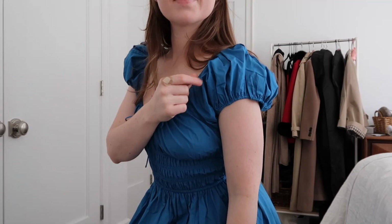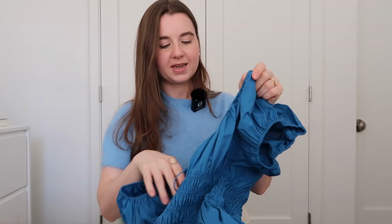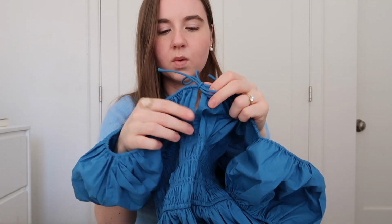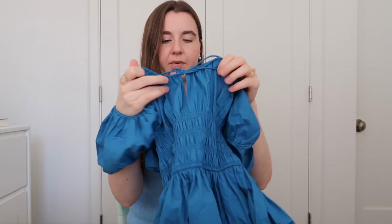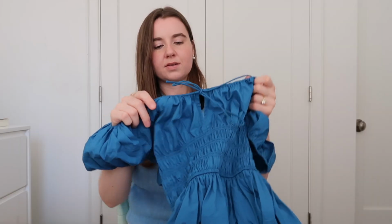I really love the puff sleeves on the Quinn. They are so cute. And one thing that is really nice about the Quinn is, see this tie here? This is connected all around the neckline, so it makes the whole thing adjustable. So you can tighten how the sleeves land on you, and you can tighten the front here as well, because there is a keyhole, and keyholes can be hard on dresses like this when they are cut very low. But if you tie it tight enough, the keyhole basically disappears. So you are able to wear a normal bra or something with this as well.